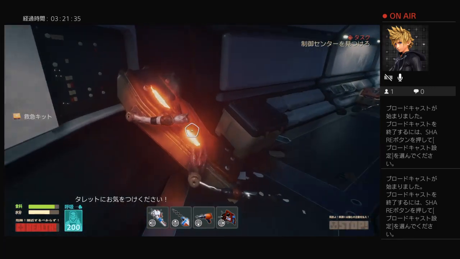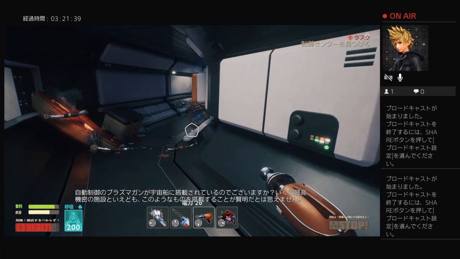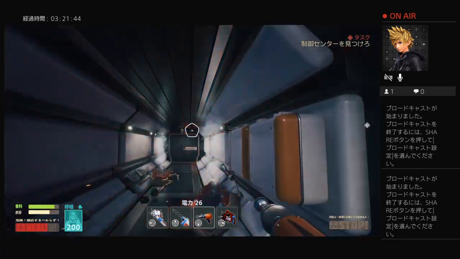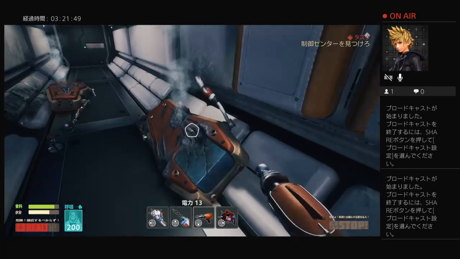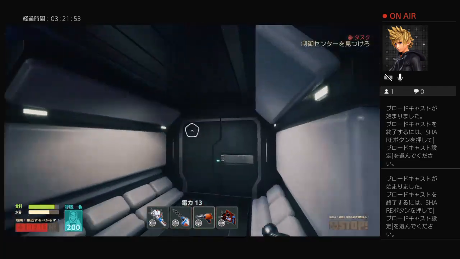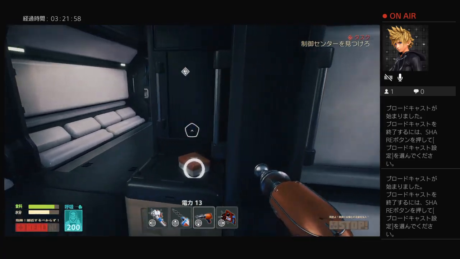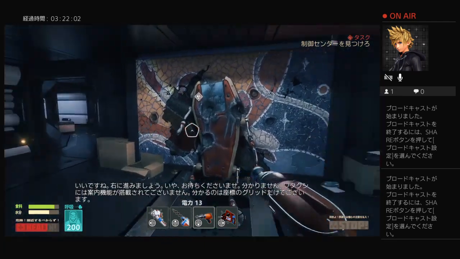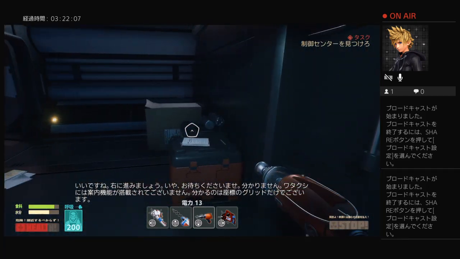Watch the turret! Automatic plasma guns on board a spaceship. It's not wise to have them, even in a top-secret facility. Right. We need to go right. No, wait. I don't know. I don't have any navigator functions, just a coordinate grid.